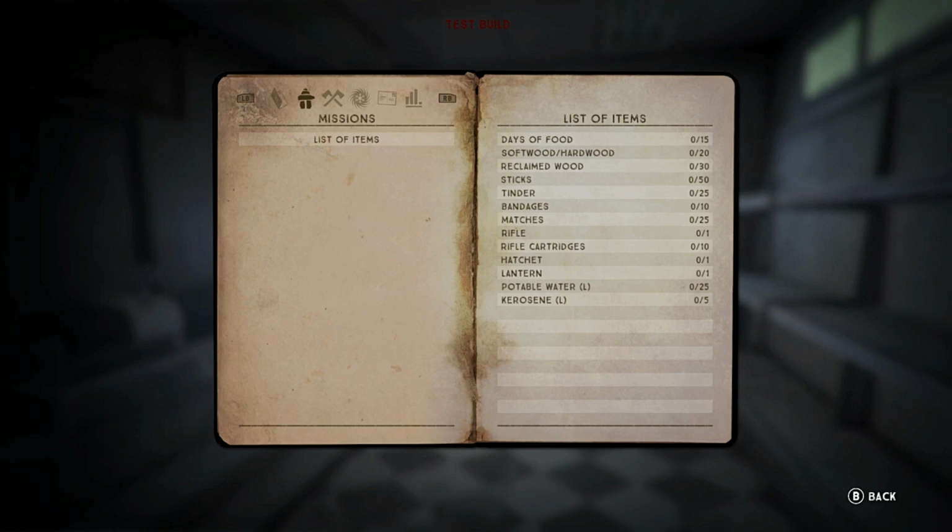Softwood, hardwood, you just need to drop that on the floor, along with 30 pieces of reclaimed wood. You can get that easily around the area here. 50 sticks, you can pretty much go down the coastal highway, the road, and pick that up. 25 things of tinder, which actually there's quite a bit of paper around here in the Quonset area. You can pick that up and get plenty of tinder there. Bandages, you need about 10, but just go get the curtains around the coastal town site and make those into bandages.